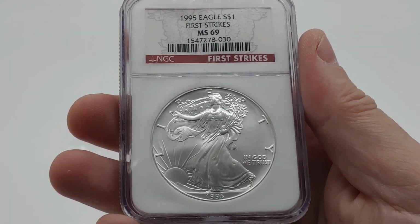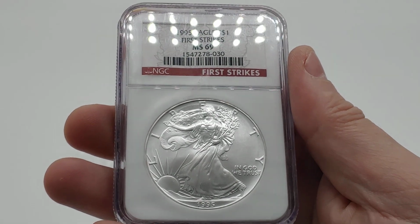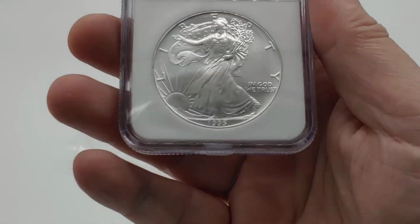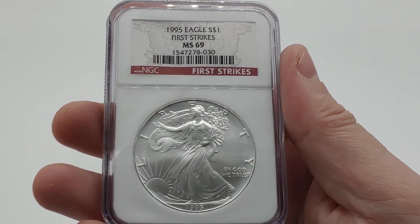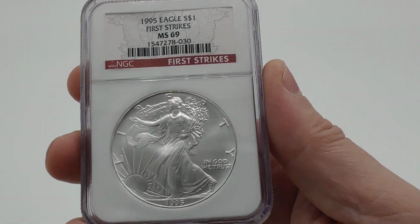If your entire collection is American Silver Eagles, you know what? I think that's cool. That's my second favorite coin. I would actually look at every single one of them. I think they're all cool. So, don't really care, guys, what other people think. Collect what you like, buy what you like, stack what you want.